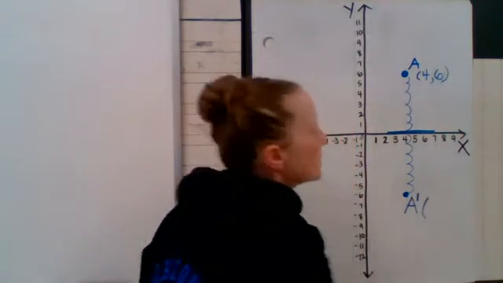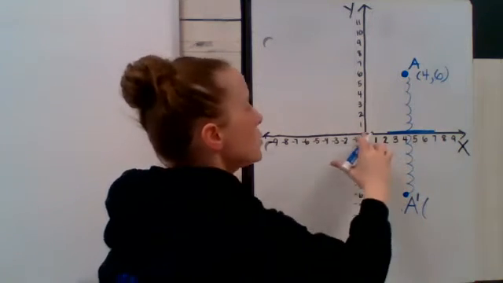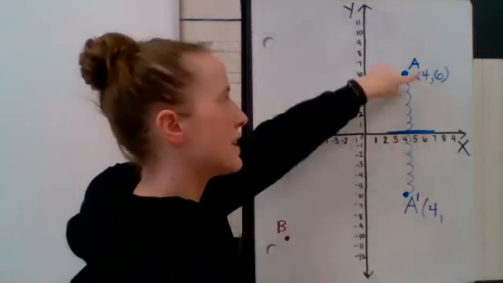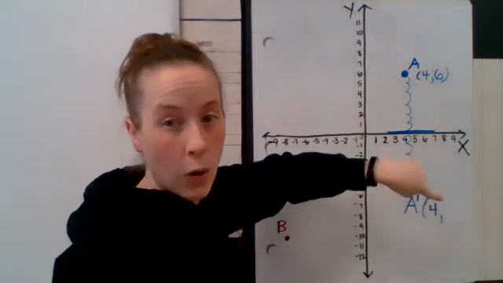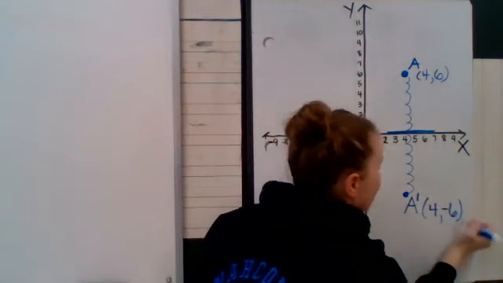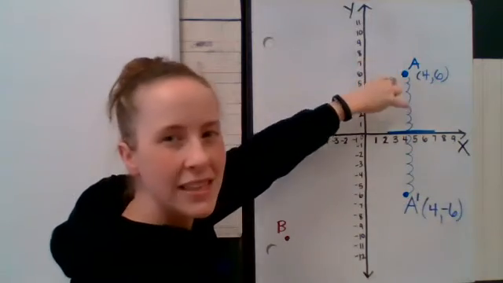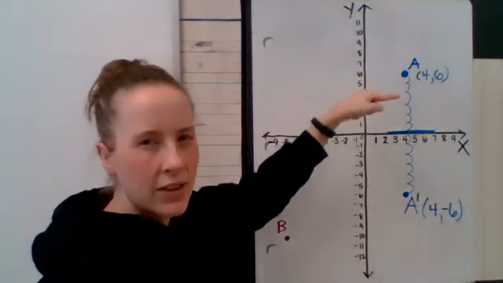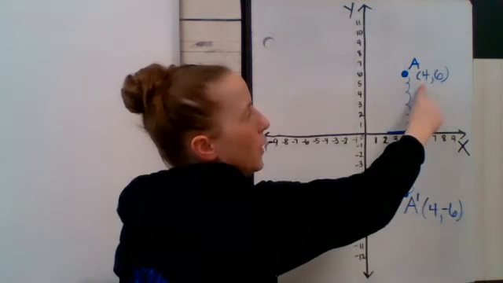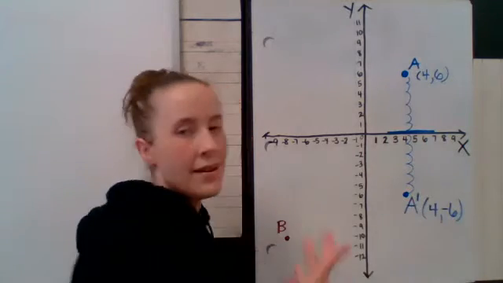And we're just going to label the coordinates for this as well so we can maybe make some observations. So you'll notice this new point is still over 4. Because we reflected across the X, the x-coordinate stayed the same. They're both 4s. But now that we reflected on the opposite side, we're now at -6 instead of +6. So some people need to show these steps on their graph. Other people can count them with their fingers. And other people just use the numbers. Since this was at 4, +6, a reflection across the X would land us at 4, -6.